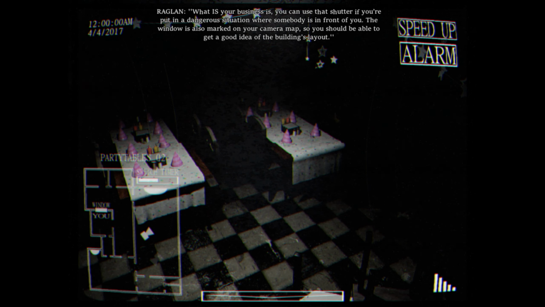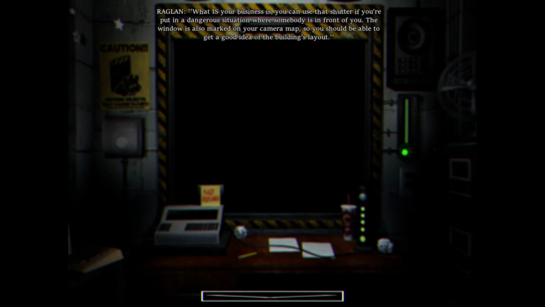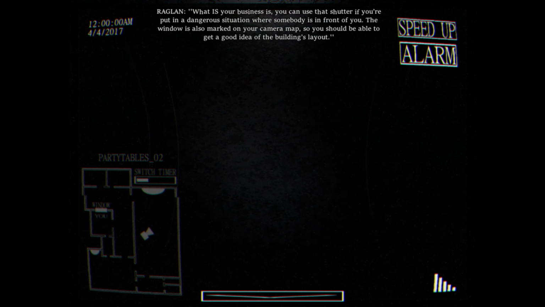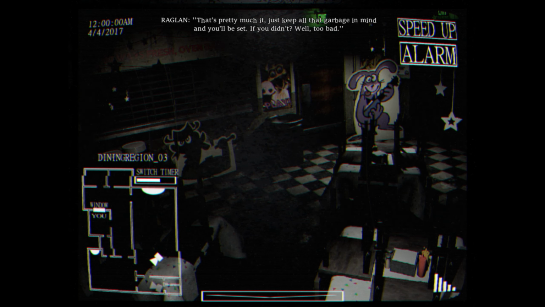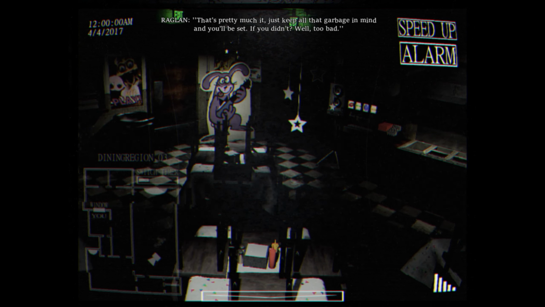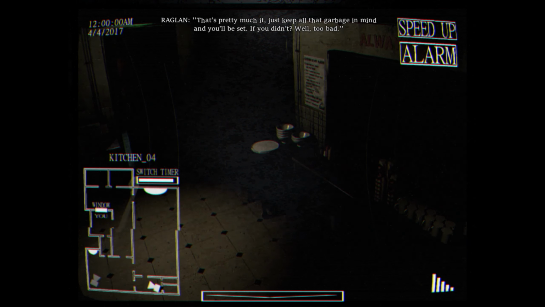You use that shutter if you're put in a dangerous situation where somebody's in front of you. The window is also marked on your camera map, so you should be able to get a good idea of the building's layout. So I'm right here. That's pretty much it. Keep all that garbage in mind, and you'll be set. If you didn't, well, too bad.